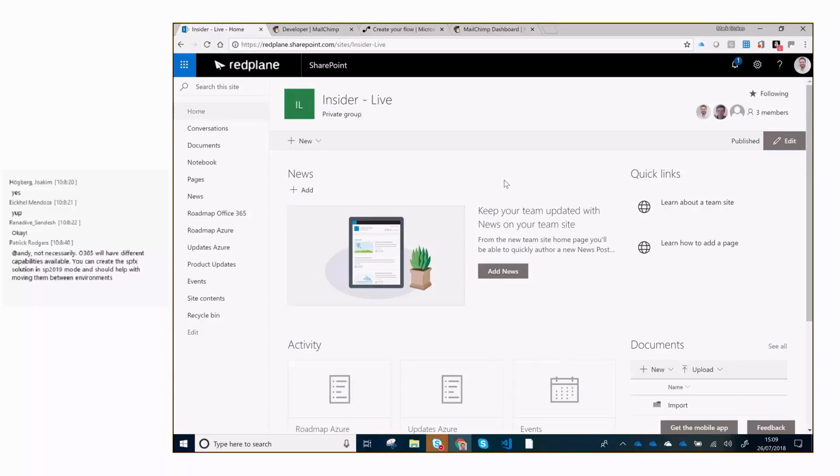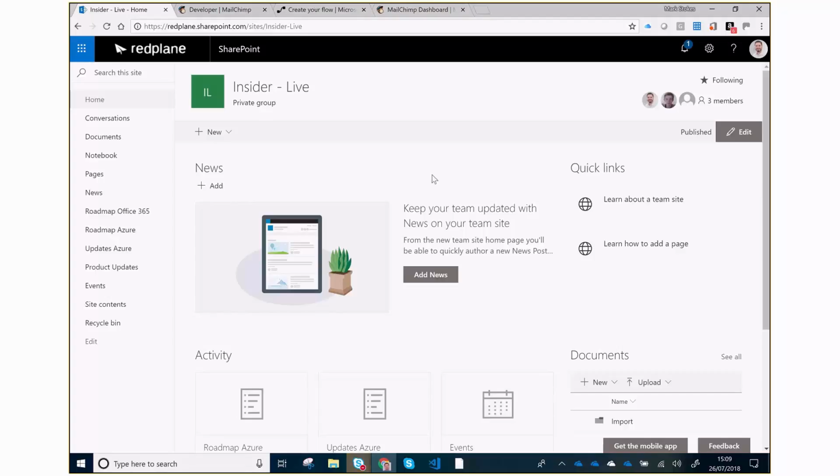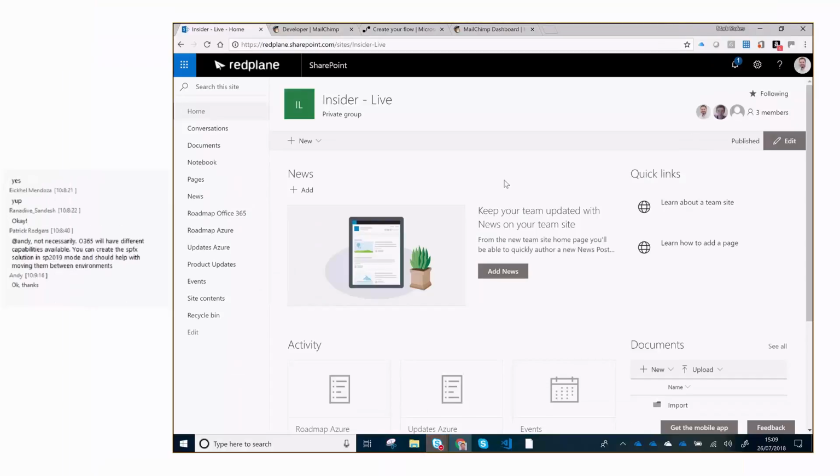Over the past few weeks, I've been sharing a lot more of what I've been doing. So if you follow me on Twitter, you'll probably see I've been sharing a few templates and updates on some of the flows I've been creating. One of the things I find really interesting is the automating of business processes. I work in a small business, so the more we can automate, the better we are. And Flow is just blowing me away with how easy it is to do this. So I posted this link up recently. Shaq saw it and asked me to present. So basically what we're looking at doing today is taking some SharePoint list data and dynamically building a Mailchimp mail campaign, sending it out through Mailchimp and doing that fully autonomously.